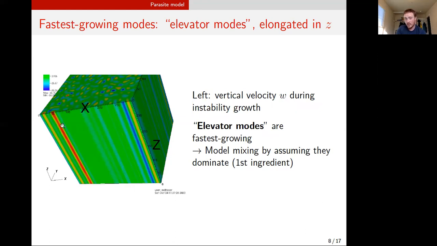Now, the one thing that I do want to show here is we start our simulations with a given temperature and composition profile. We add small scale noise. This profile is unstable to thermohaline, the fingering instability. We add small scale noise to kick off the instability. And before you get this well-developed turbulence here, you first have this instability that grows, and it looks like this. This is vertical velocity in our domain. Note we have periodic boundary conditions. It's a local model, think shearing box. Here we have vertical velocity, just sort of this column moving upwards, and here we have a downward moving flow. These are called elevator modes because it's sort of like elevator up, elevator down.